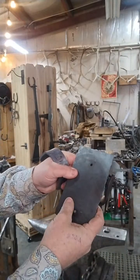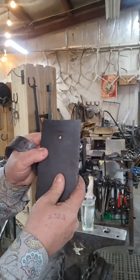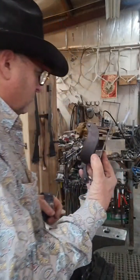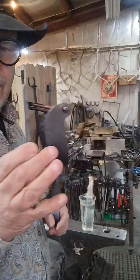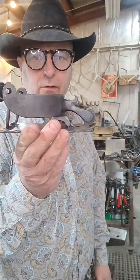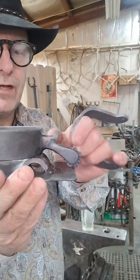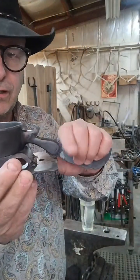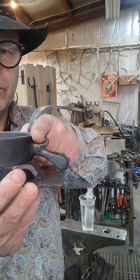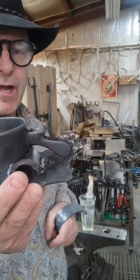I actually stamped this one in the back with my name on it. I don't stamp a lot of my work unless I'm real proud of it, and I'm pretty proud of that. That turned out good. I would totally wear that set of spurs. Little short 2.5-inch shank with a little rowel in it, with the shaft guard. The shaft guard, I hand split the shaft guard out.